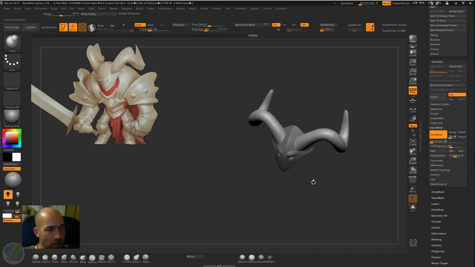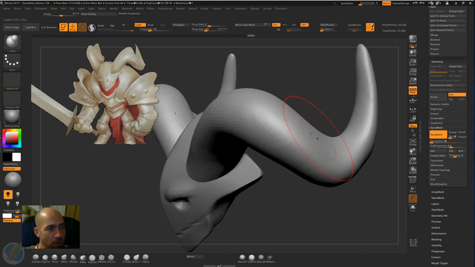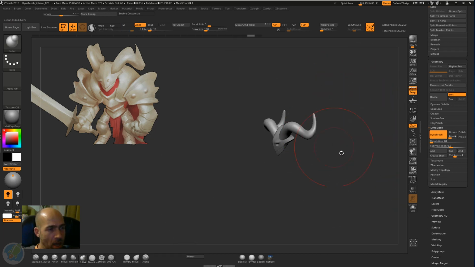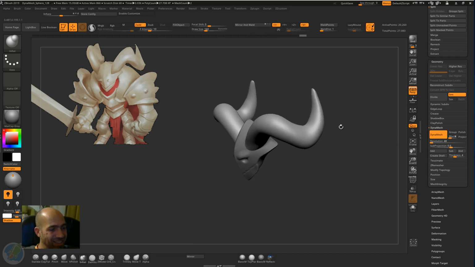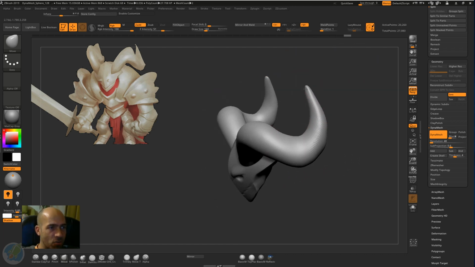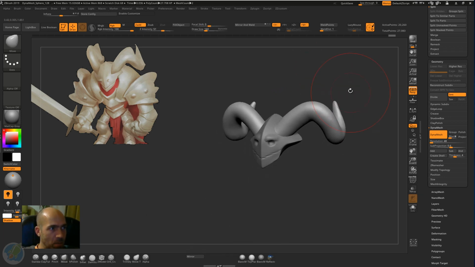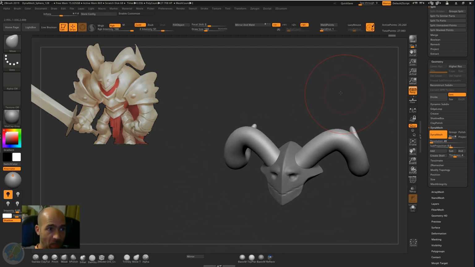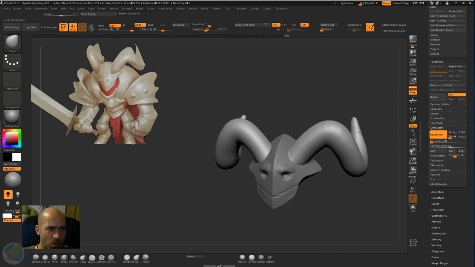And I will go with the big Inflate brush a little bit away from the model, and just inflate. Because if I inflate near the model, it will be like this. And I want it to be better, so I inflate a bit away from the model with a very big brush. And this will give me more control without breaking the model and making it blobby. That's important. Another thing, pretty important, but many people are not saying it: Dynamic mode for the brushes. I will show you that in a minute.